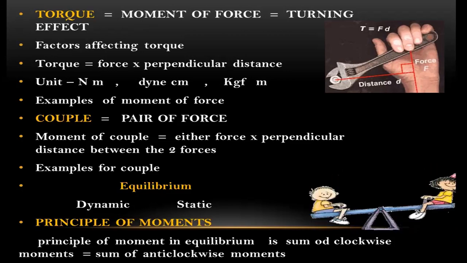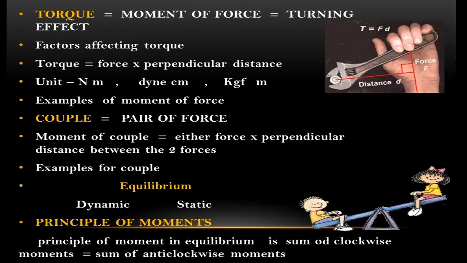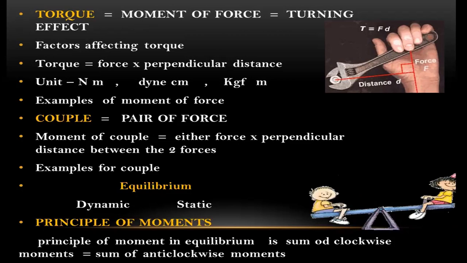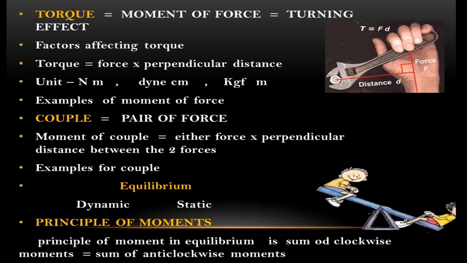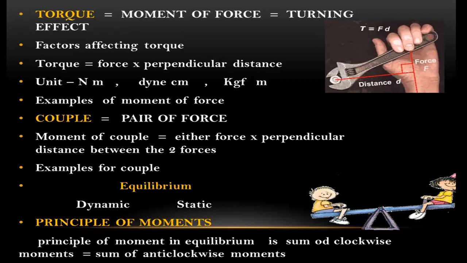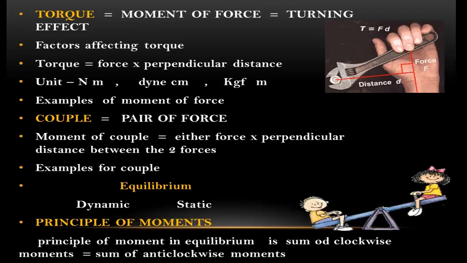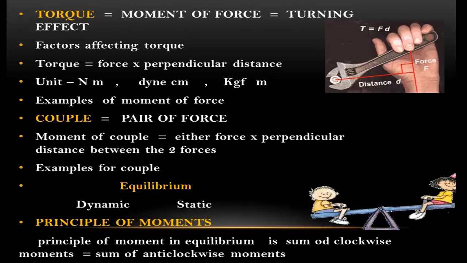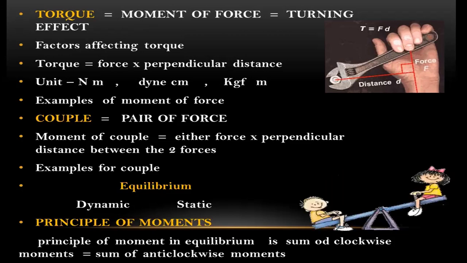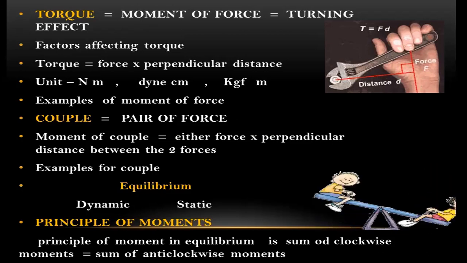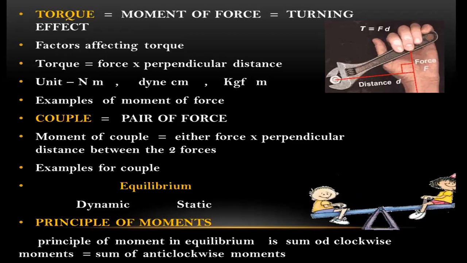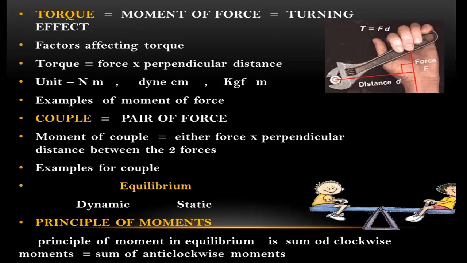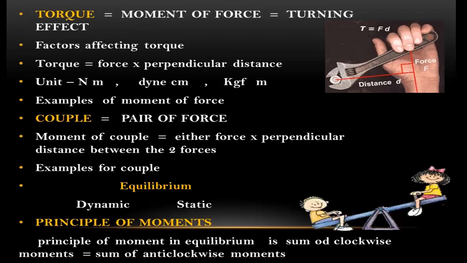And then, how is this moment of force measured? The moment of force is equal to the product of the magnitude of the force and the perpendicular distance of the line of action of force from the axis of rotation. I'll repeat it. The moment of force or torque is equal to the product of the magnitude of the force and the perpendicular distance of the line of action of force from the axis of rotation. So it is nothing but force into perpendicular distance.